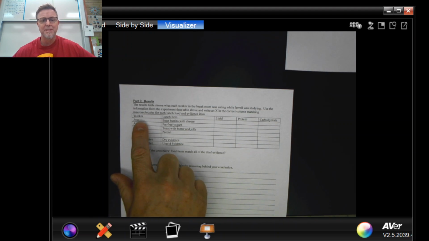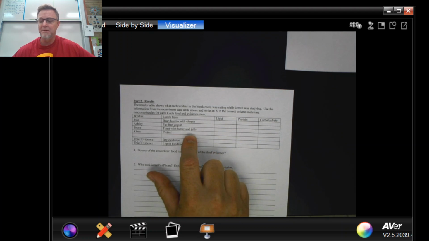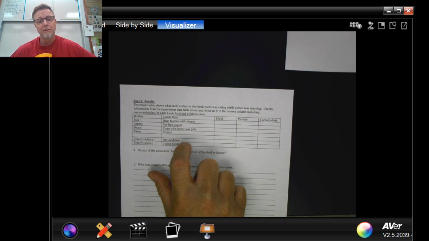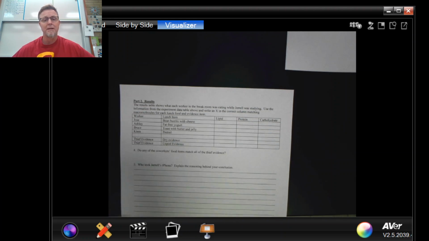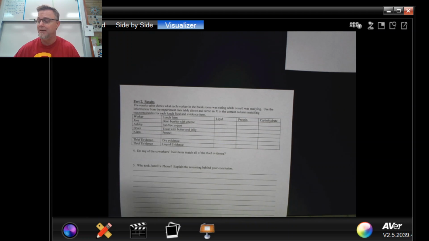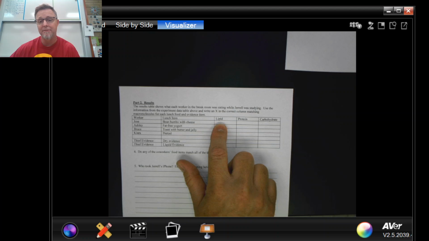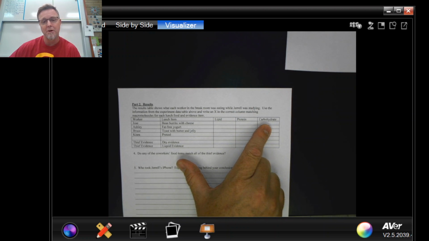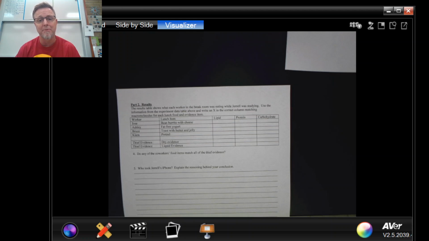Jarell's in the lunchroom with some of his friends, and these are the meals that they were eating. Using what you know about a bean burrito with cheese, fat-free yogurt, toast with butter and jelly, or a pretzel, you need to decide if each of these might have a lipid, a protein, or a carbohydrate in it. Use the data from the previous page in order to figure that out.